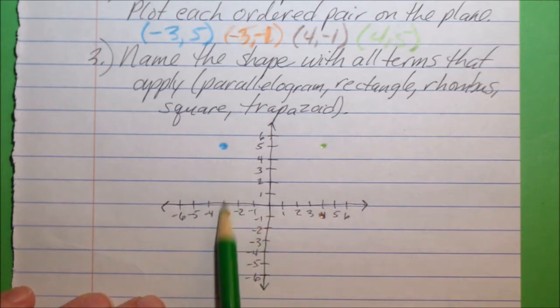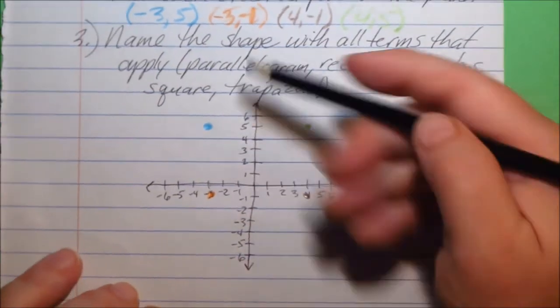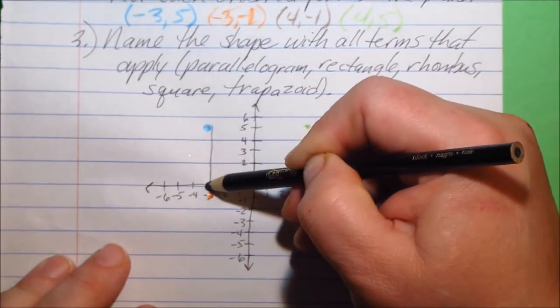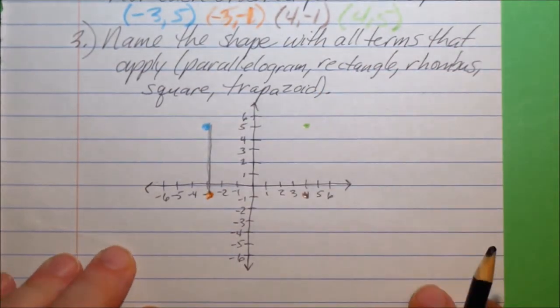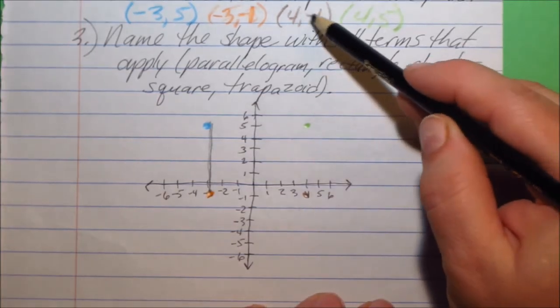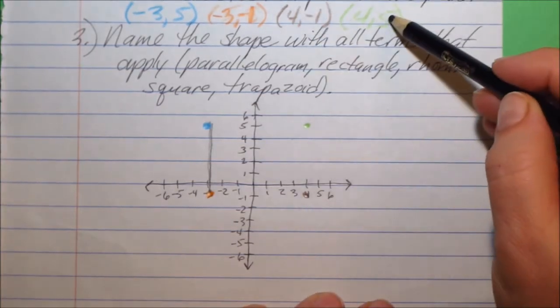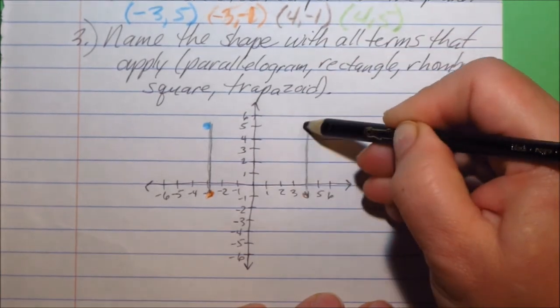this one was out at -3 and this one was out at -3. So this is a, even though it might not have plotted straight up and down, we know that's straight up and down. All right. This one is at, the 4, -1 is at 4, and so is this one, also 4. Both of them are 4. So again, straight up and down.